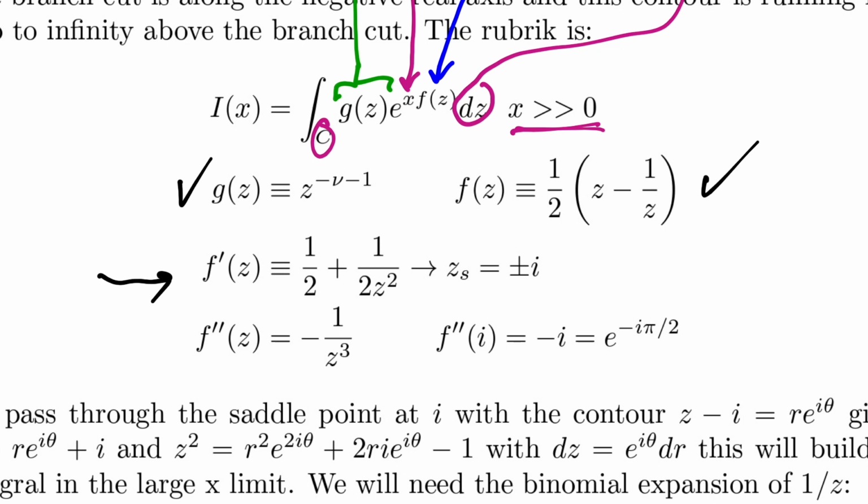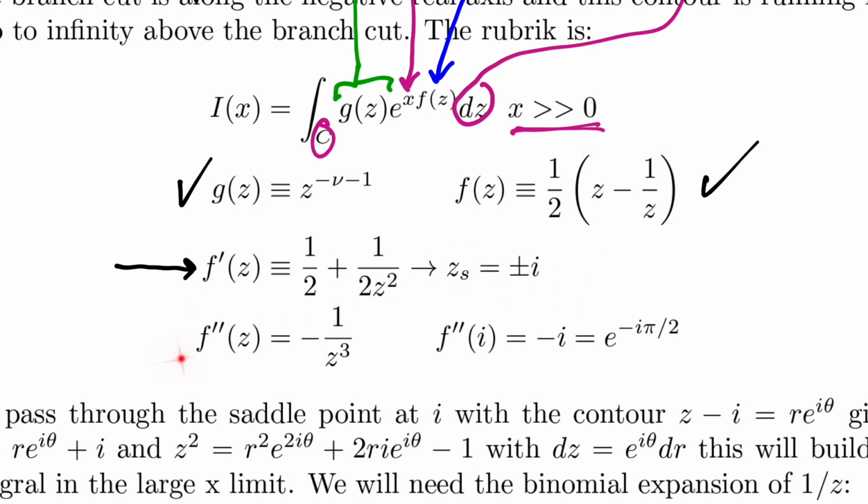We know they won't be maximum points, and they won't be minimum points, because in the last lesson we learned about the maximum modulus principle, right? So we know it will be a saddle point. And so the saddle points for this show up at plus or minus i. So we need to know that.